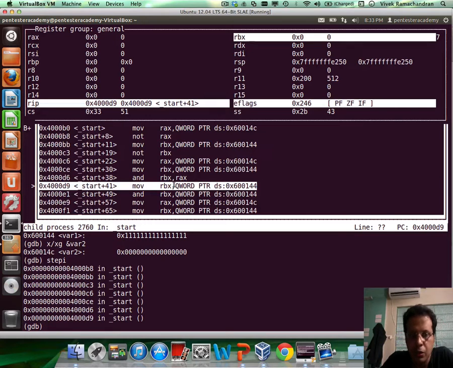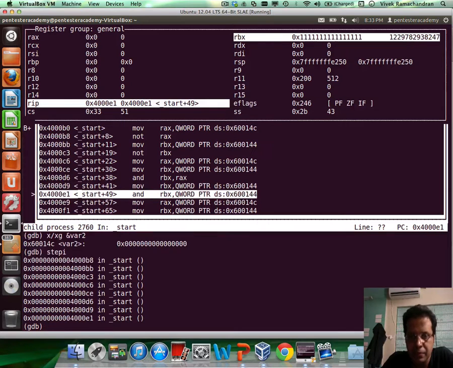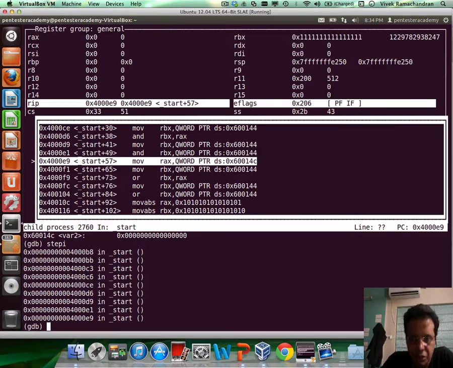Now let's go ahead and load the value 118 times into RBX, and after that let's do an AND operation between this value and the value picked up from the same memory location. So really all we are doing is an AND of this value with itself, right? And as one can imagine, the result would be the same value because all bit positions match, and the ones would get ANDed with the ones and the zeros get ANDed with the zeros. So after the AND operation, nothing changes.